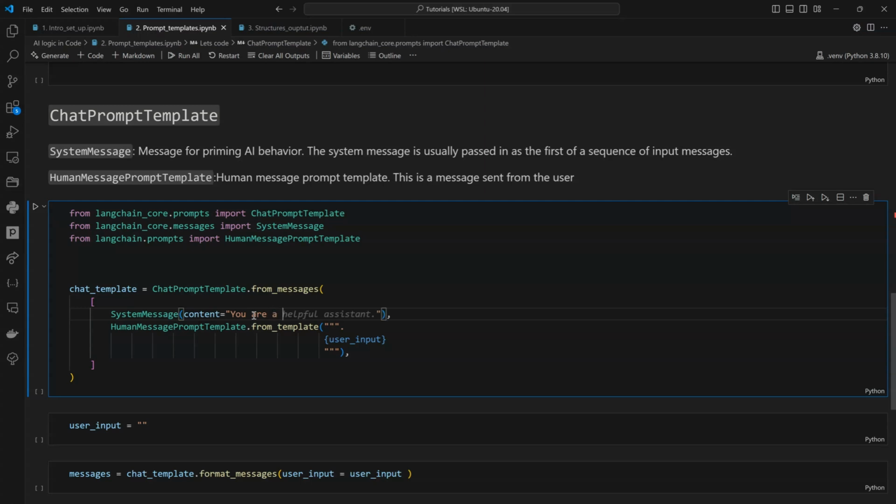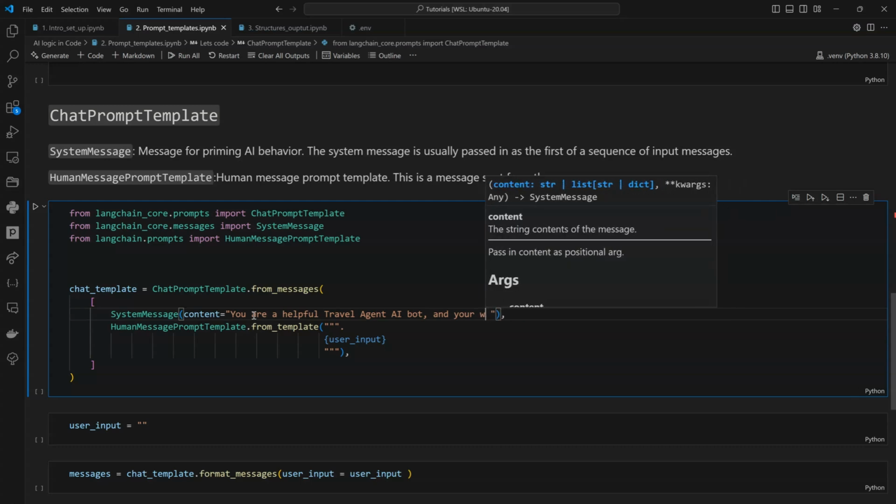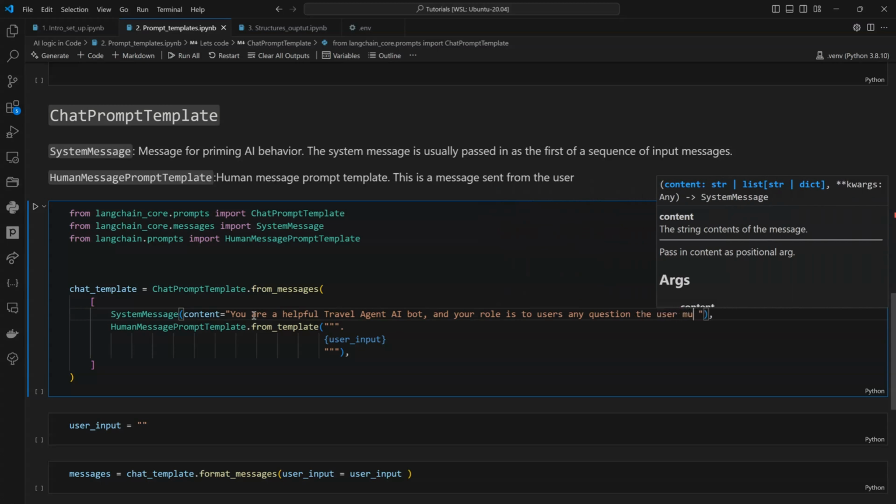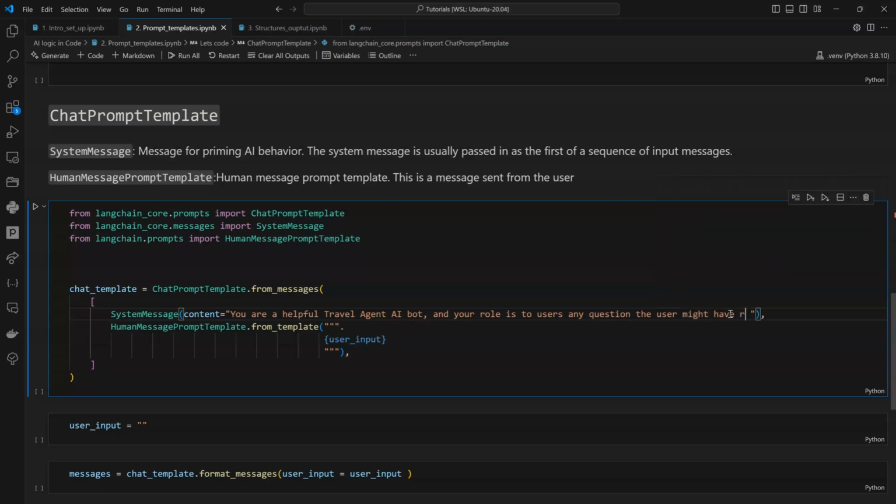You are a helpful AI travel agent bot, and your role is to answer any questions the user might have regarding traveling.